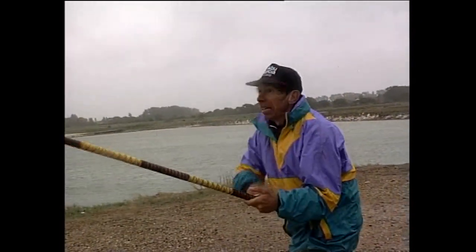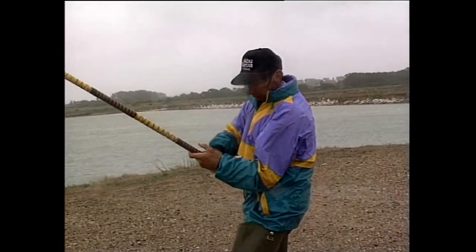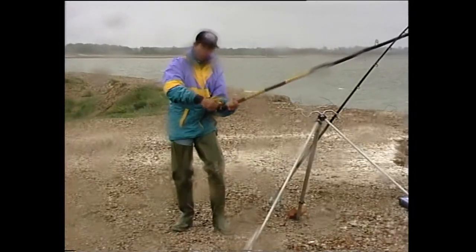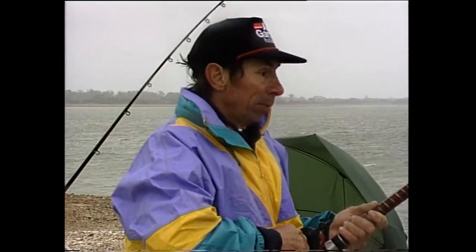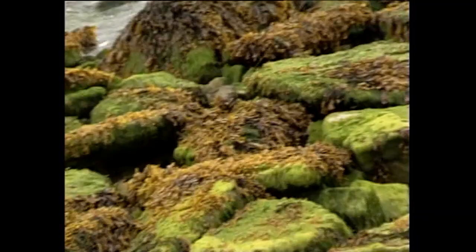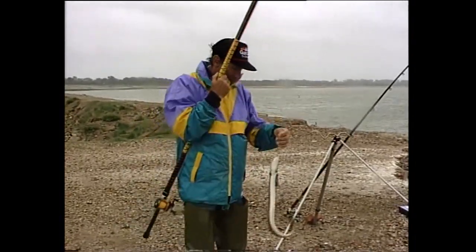Tuck the old rod in the hip, then I'll help the reel in. Yes, he's on there. Support the reel with your arm as well, that helps. Yes, there's something there, I don't think it's very big, but it's a small fish of some kind. He went in them rocks, but he's out. We got him, it's an eel. Got a big lump of weed on the line. Yeah, about a pound and a quarter. Not a bad one. Put him in the bucket.